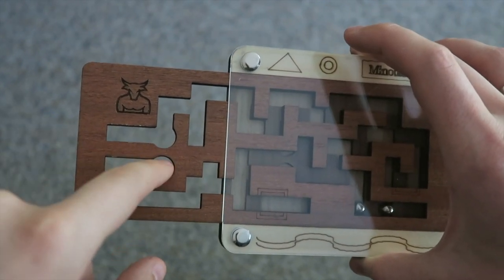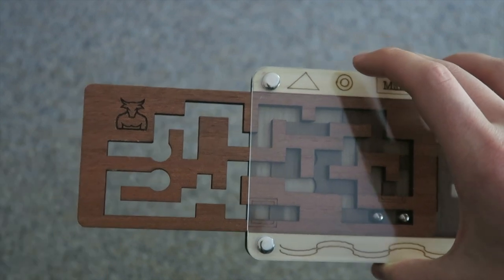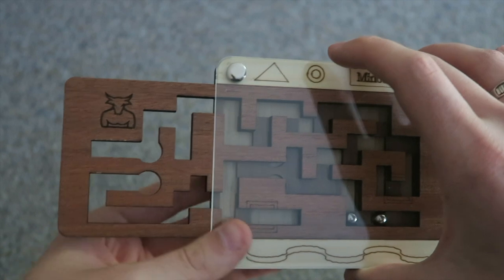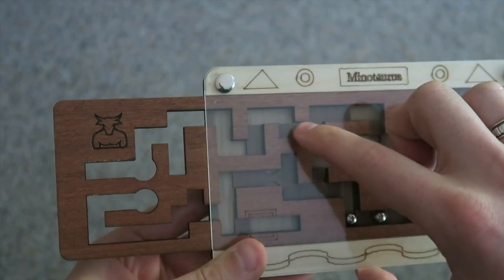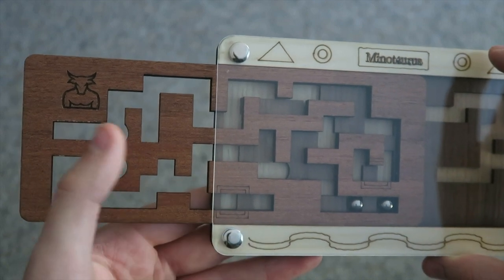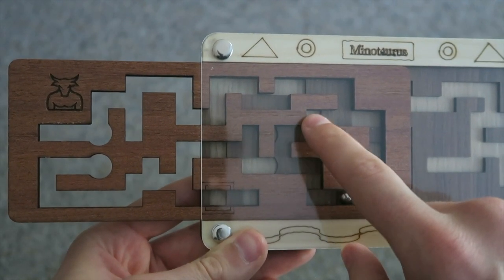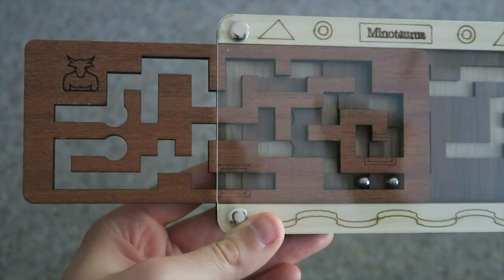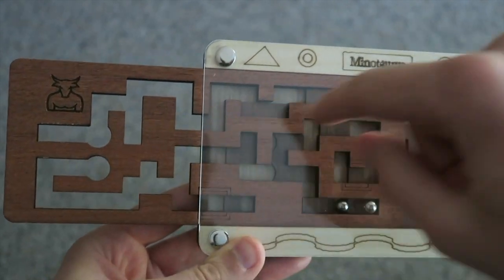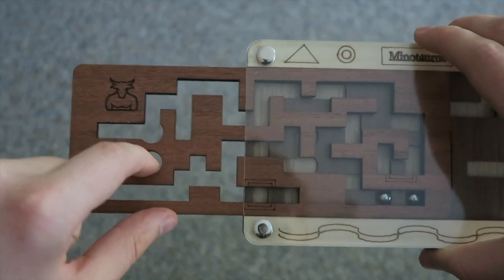The thing that's kind of getting to me at the moment is that the ball has to go through this maze on the bottom. But how on earth is it going to go through the bottom? I don't see how it can access that part underneath. Because one of the balls has to go through this gap here in order to come up, down, round, and to the goal right here. But it also needs to go through this part here at least, because this is the highest part. It needs to go at least up here and then fall down and make its way down to here — and I think that must happen once it's over here. We need to get it up here and trace it all the way back and down to here, and maybe it'll end up there.